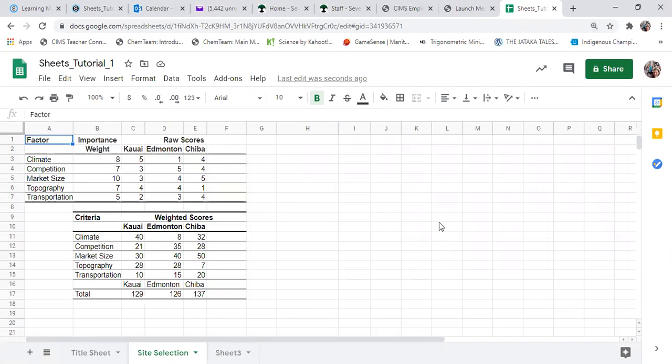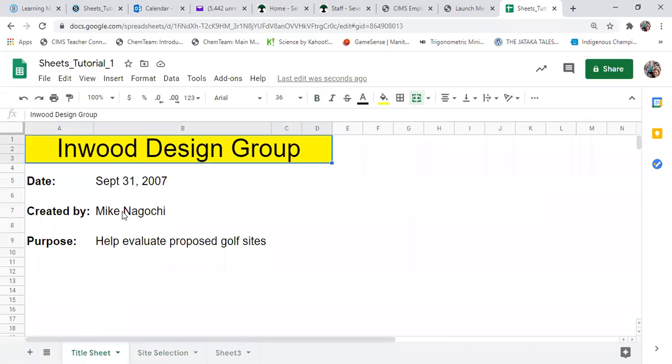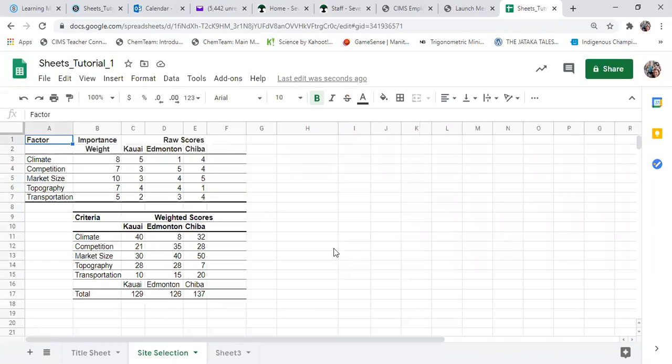So on our sheet, we see that we have some locations. And the purpose of this sheet was that Mike Nagachi is making a proposal for making golf courses. And so as a team, they're collecting information and trying to make a decision.